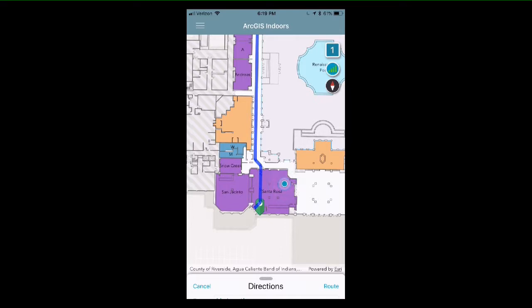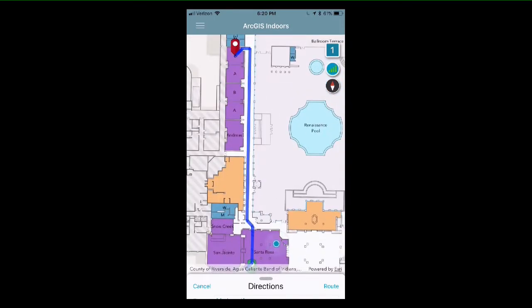Basically, it creates kind of like a circuit board. We take all the possible destinations here in the Palm Springs Convention Center. There's a centroid for Santa Rosa and another one for Pueblo. We take all of those and create a network dataset that connects all those different destinations here in Palm Springs, and we pre-solve all the routes. So you noticed that was pretty snappy when I solved the route. It just came right back. It's solving against the network that's in the mobile map package here. So basically, I just have to look up that network route. I don't have to solve it on the fly. It's all pre-solved ahead of time. So this is another one of those problems that we've tackled in Indoors and we've tried to make usable.